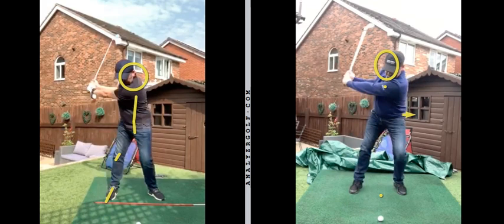You've also got a situation now where the pelvis is working on a much more tilted angle. So we play golf bent over, stood to the side of the golf ball. Therefore, we turn on a tilted angle. The knees play a massive role in that, as we've already discussed at length in your previous video. There's a much bigger change in flex of the knees. This knee now is coming in and flexing towards the golf ball. This knee was coming across too fast. Lead shoulder trajectory now is much more down and around rather than across in a level manner, which is why you're staying much more stable, much more on top of the golf ball.